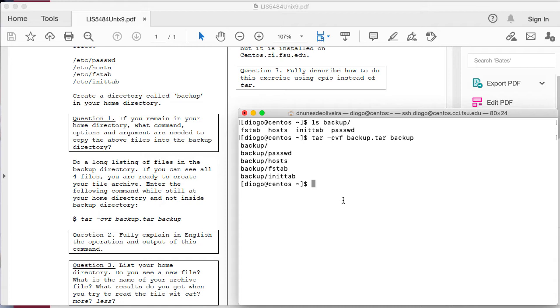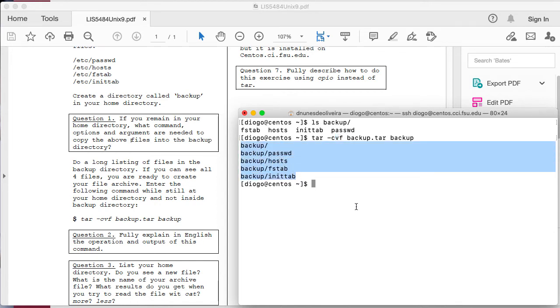There are ways of creating an archive and compressing the files inside it, but this is not what we're doing here. Here, we're creating an archive, that's why we use the c option, the c switch, create. v stands for verbose, so I want to see what's happening.